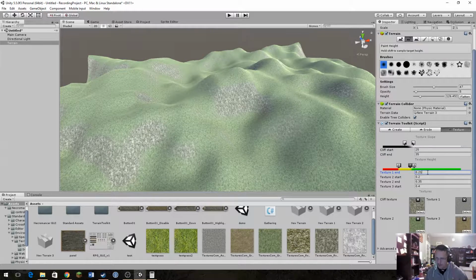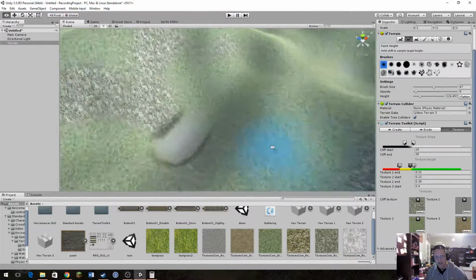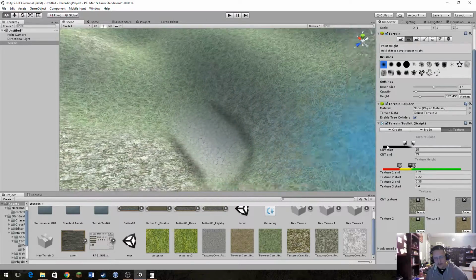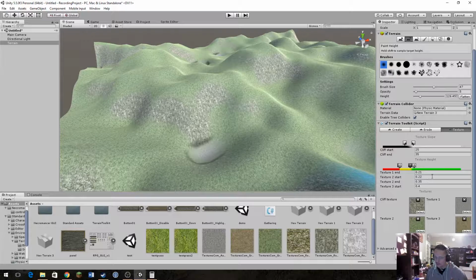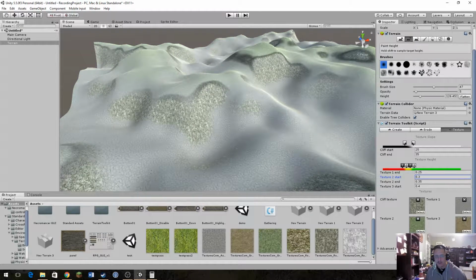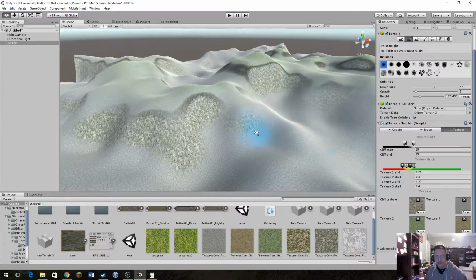Let's say 2.1 and 2.2. Gives us a very narrow range. Let's say 0.25 and 0.3. Yeah, I figured that would be too much.